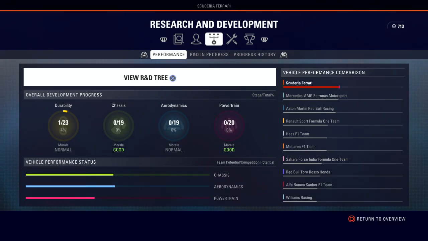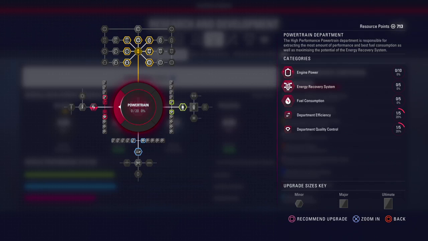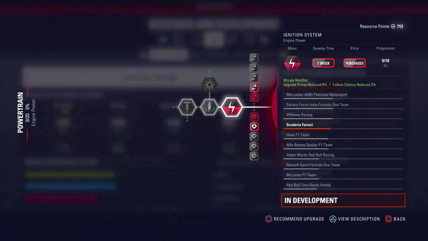Here we go, here's the R&D tree which I was telling you about. If you look top right, I've got 700 points to spend. I was spending them on power.